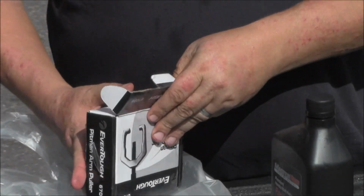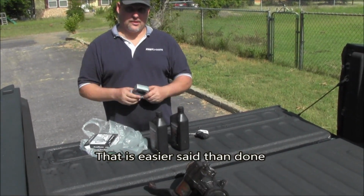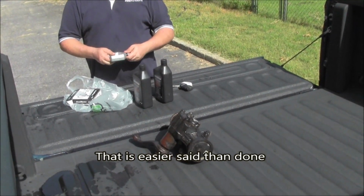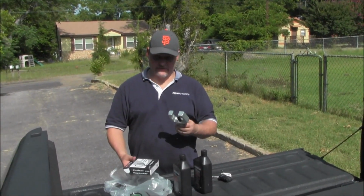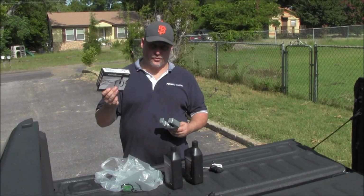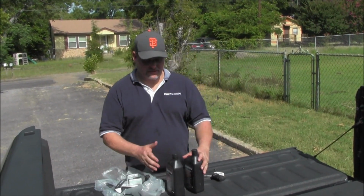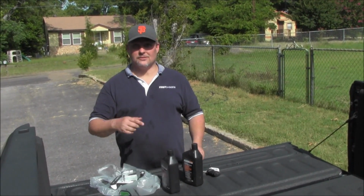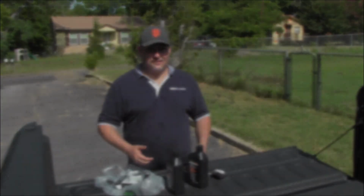So this is a Pittman arm puller, and we're going to use this to get the Pittman arm off this guy and detach it right here so we can swap these out. When I'm done, I can take this back, or if I want to keep it, if I'm going to do a bunch more projects, which we talked about doing, this is $14.95 at O'Reilly. So all in all, I'm at $25 for all these supplies, $45 for that, and I think that's a good deal. So now I'm going to get his truck up in the air, get the other one off, get this thing on there, and we'll see if it fixes our problem.